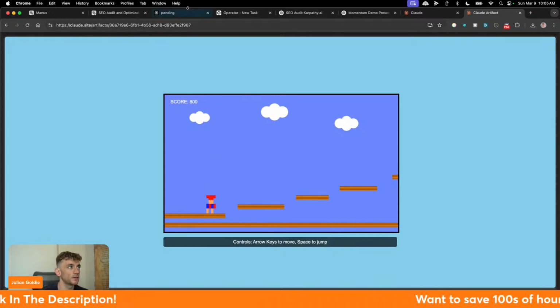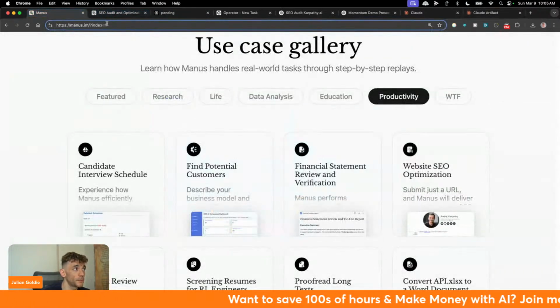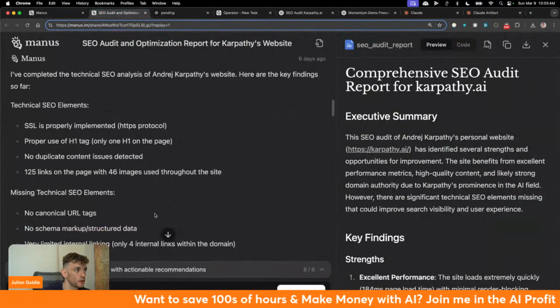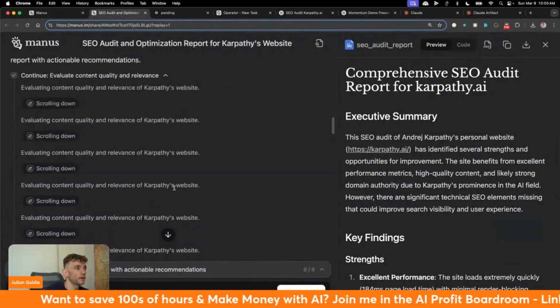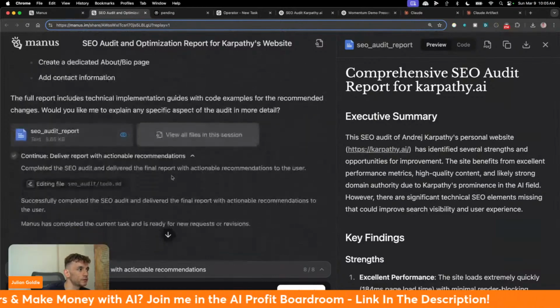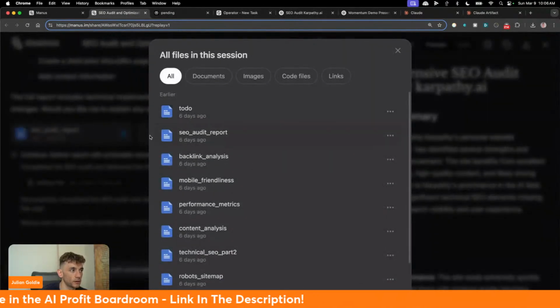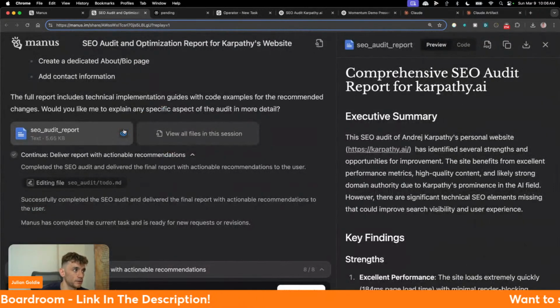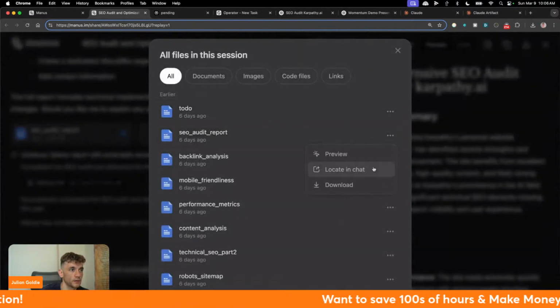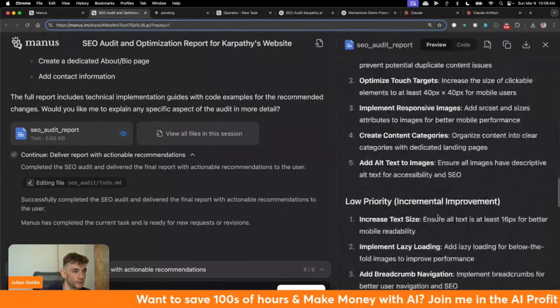But within, for example, ChatGPT, within Perplexity, you can't do that. You can't deploy to subdomains. And inside Manus, it seems like you can. So here's the research that you've got back. It does give you a lot more updates. You can navigate the web. It gives you all the details. And the other biggest difference is this can create downloadable files that you can download and preview and everything else, right? So if we open up the SEO audit report, we'll download that, or we can just preview it and you've got the report right here, right?